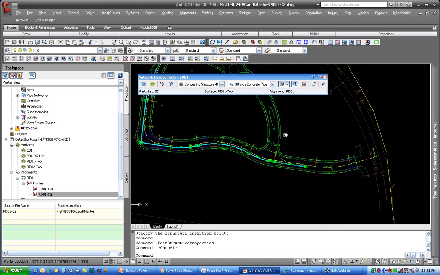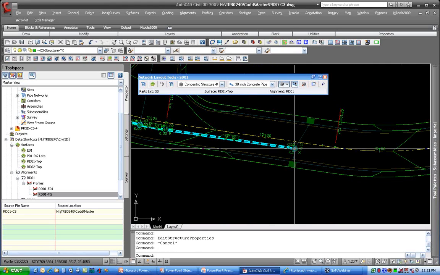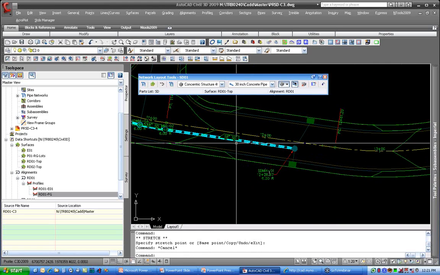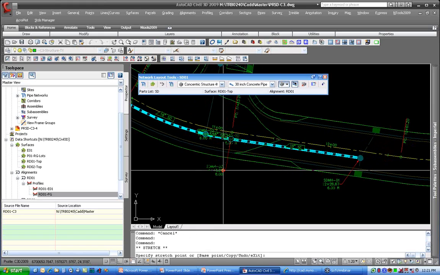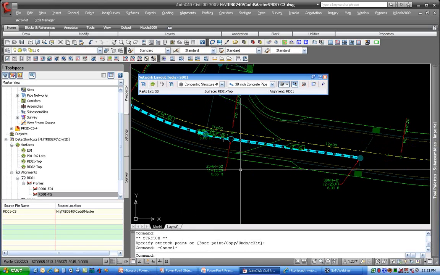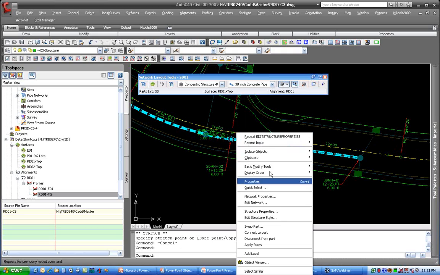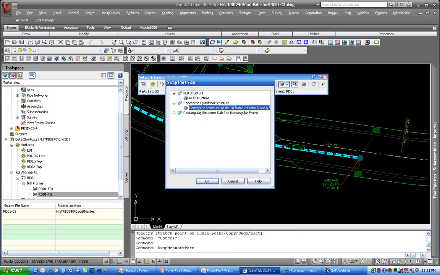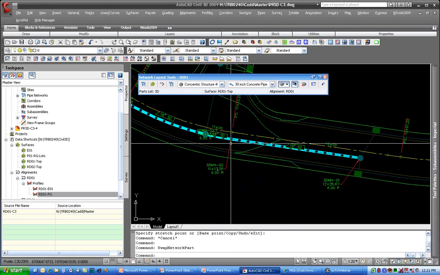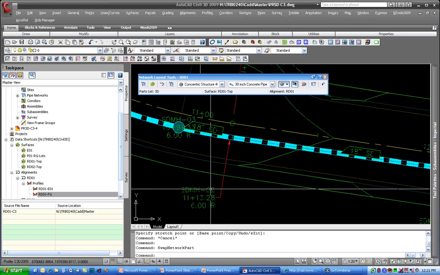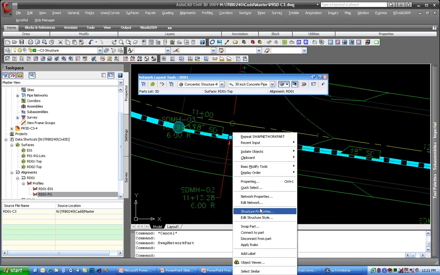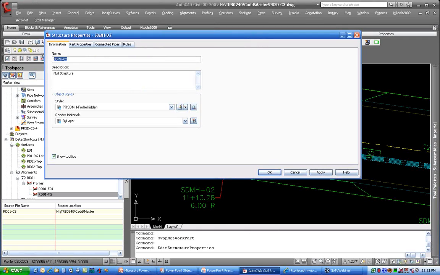All right, cleaning up just a little bit. You'll see on the naming here, it did automatically label these. And you'll see that one's manhole 1. This one is manhole 2, but I don't want a manhole there. I want just a node between the straight pipe and the curved pipe. So what I'm going to do is select that structure, right-click, and we can switch out what part is being used. So I'm going to say swap that part, and I want to use the null structure there. All right, so that'll change it to the null structure, but I don't want to call that manhole number 2, so I'm going to come in here and change the structure properties, and I'm going to just call it... Get this to type.